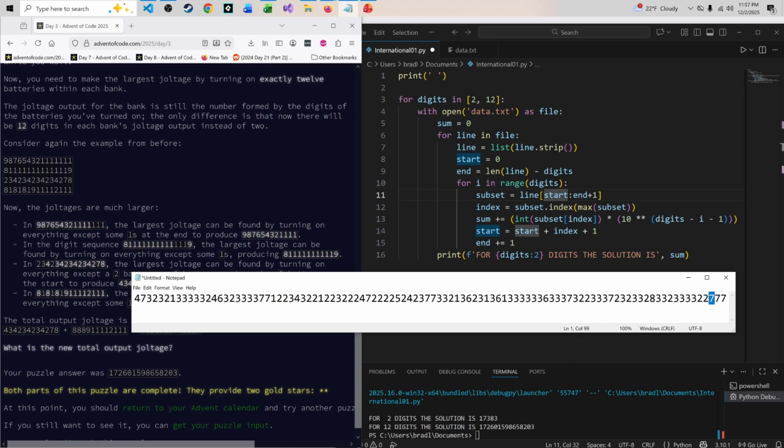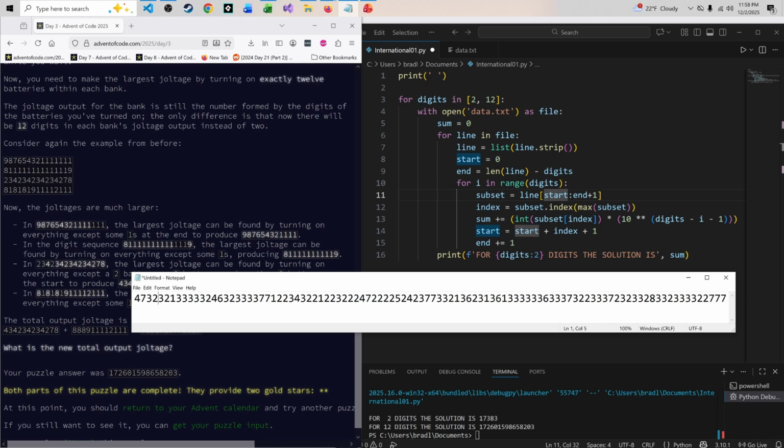You can kind of see the problem. That's great for part one, where you're looking for a 2-digit number. But if you're looking for anything larger, in this case anything larger than a 4-digit number, it's going to crash on you because you keep running out of digits going to the right. There's the 8, a 7, a 7, a 7, and then you can't do any more than 4 digits because you've reached the end of the string. So the idea is you just start counting backwards.